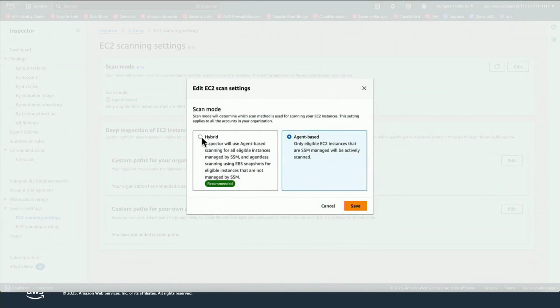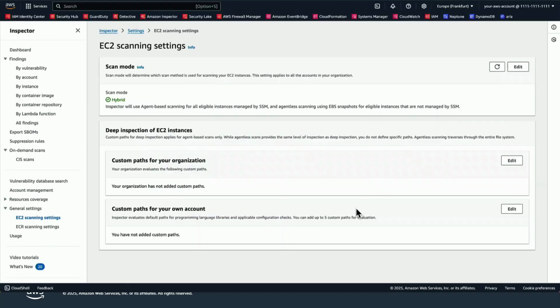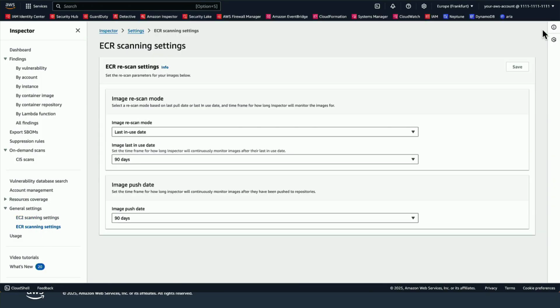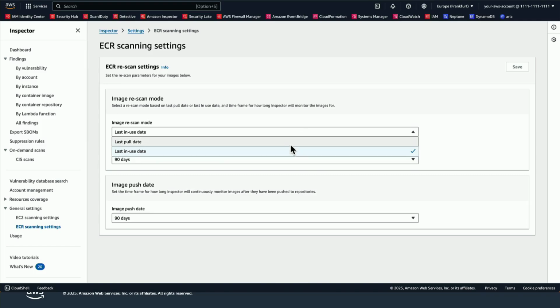This page is our EC2 scanning settings. I talked about the hybrid mode versus the agent-based mode, but it's easy enough to just go to the console, click the EC2 scanning settings, and turn on hybrid scanning. At that point, Inspector starts doing the work to detect all those other resources using our agentless technology. The last real knob you have, which I talked about, is a major piece of control for container image scanning.